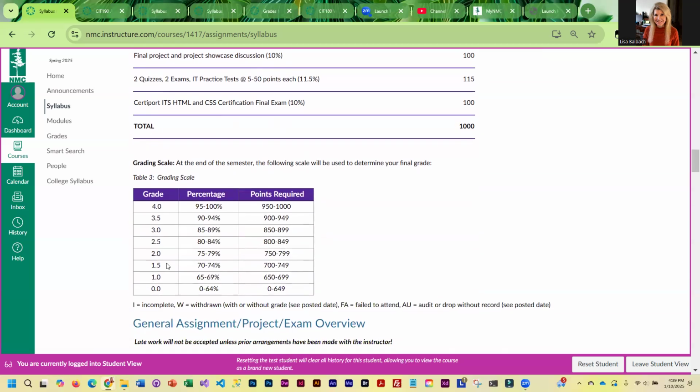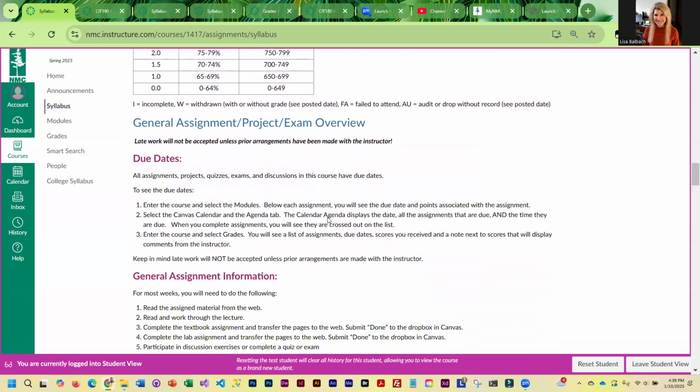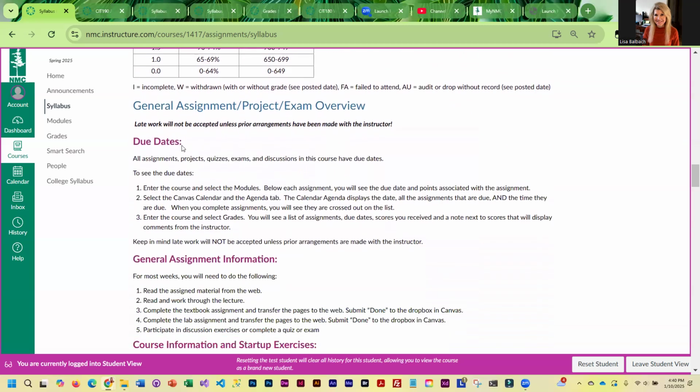And then this is how you will be graded. We grade based on percentage. We have 1,000 points, so 95 to 100% is a 4, 90 to 94% is a 3.5, and so on. In the Canvas overview, I did show you where you could see the due dates and how many points things are worth.